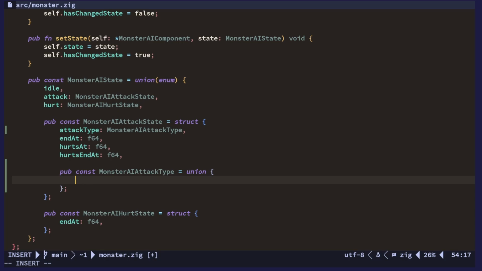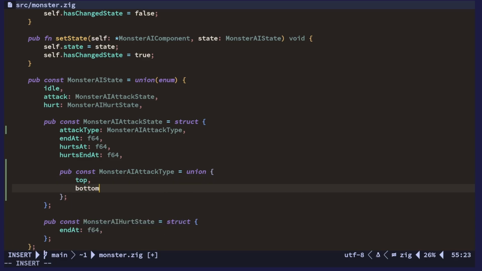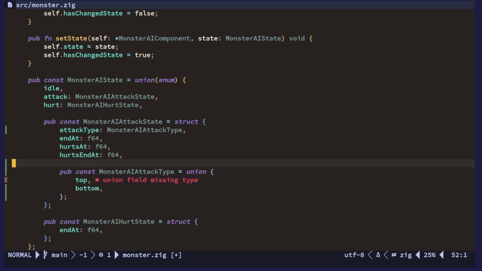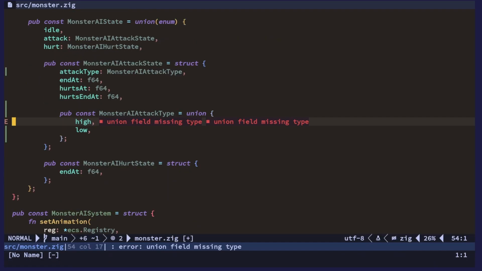So let's just do top and bottom. Or we could call it high and low as well, I guess. So, high, low.